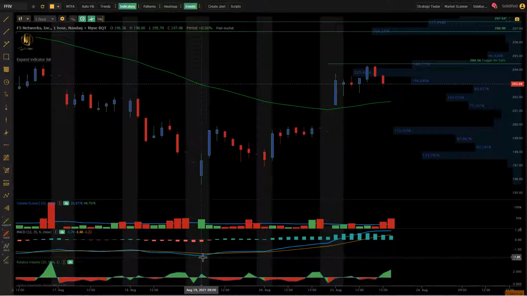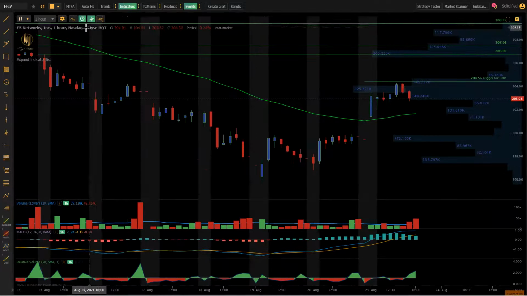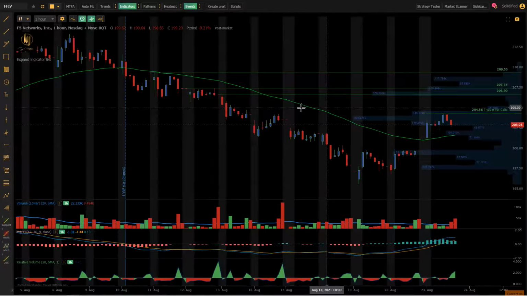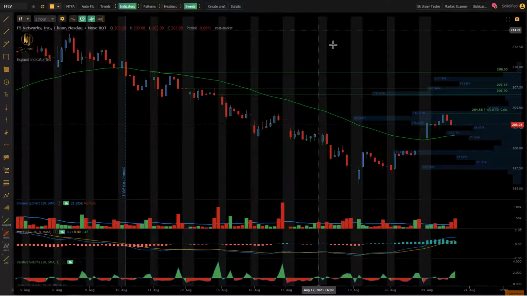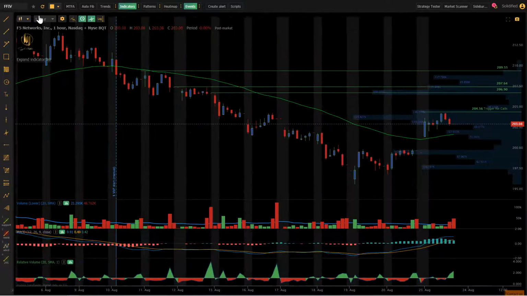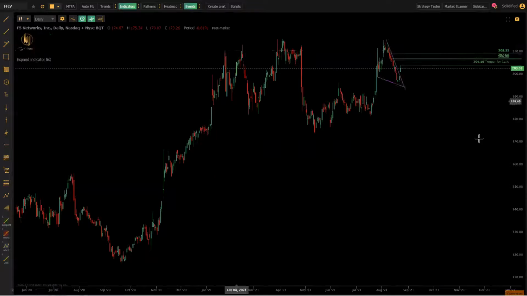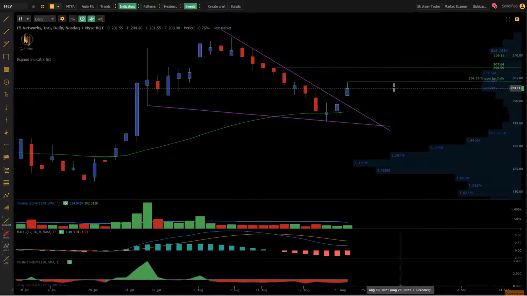Then what I like to do is go down to a lower time frame. If the setup is still there on a really small time frame tomorrow, you can use a 15 or a 5 minute chart for confirmation. But personally, if the setup is on an hourly chart, I will wait an hour for the setup. But we can revisit it tomorrow. I just want you to know that when I say the trigger, it has to hold above the trigger.